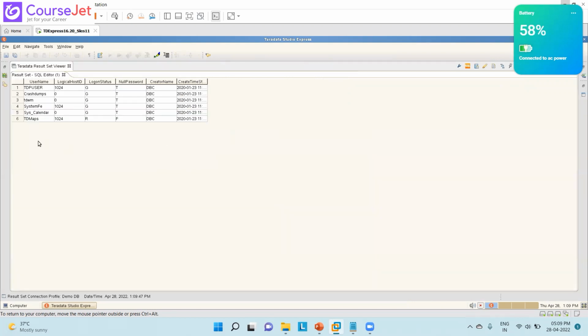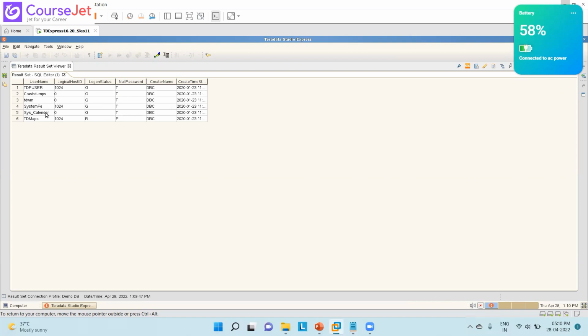So if we see, these are the logon rules. Let me explain this view first.